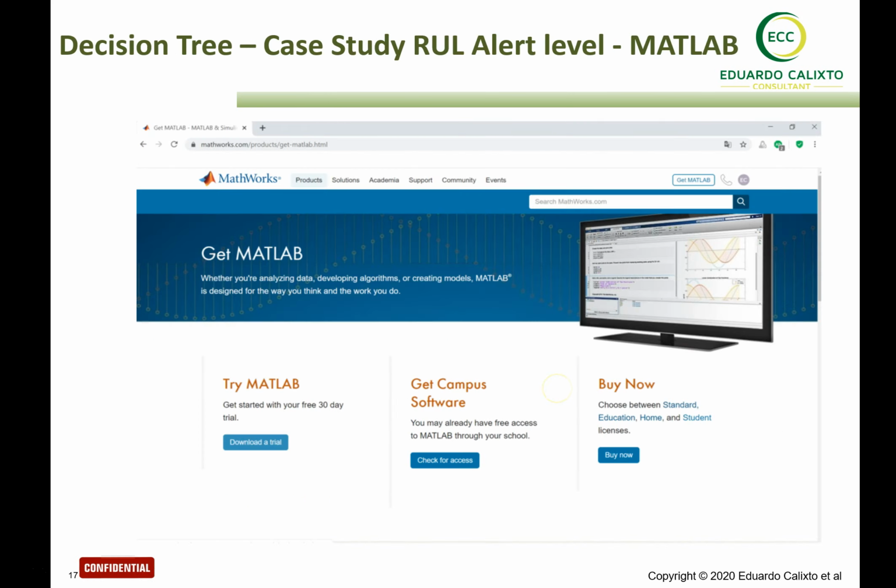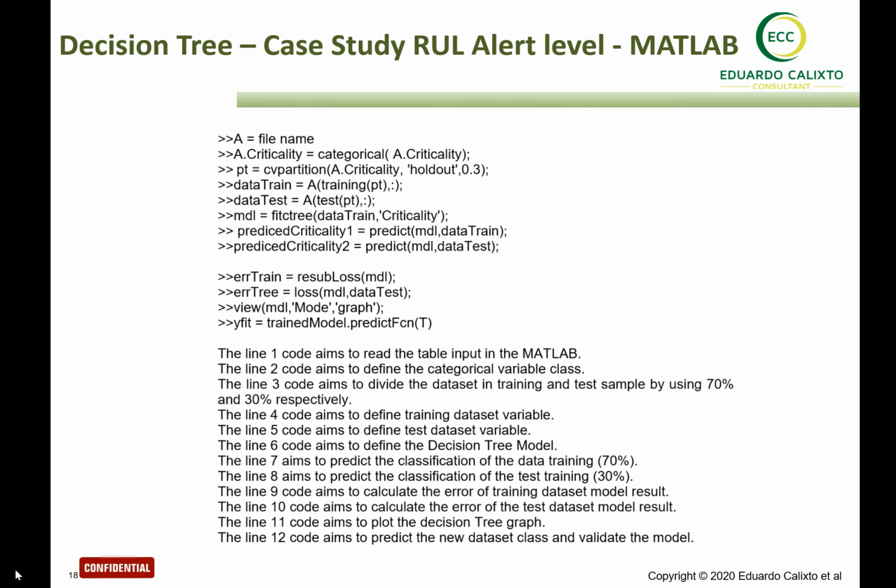So in order to implement this alert level for different pump degradation based on a database following 3 different pumps, we apply our MATLAB software. So let's go to MATLAB and see how we do that in practice. When we go to MATLAB, we apply this type of code.